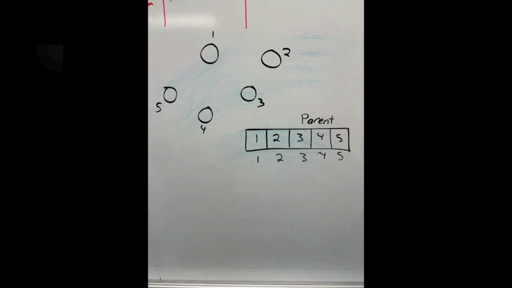We start with 5 nodes, each of which can be considered its own tree that make up a forest, as we see on the board right now. And since each node makes up its own tree, that means that it itself is the root, and it is also a parent of itself. So as you see in the array called parent on the bottom right-hand side, 1, 2, 3, 4, and 5, each of these have parents of themselves.